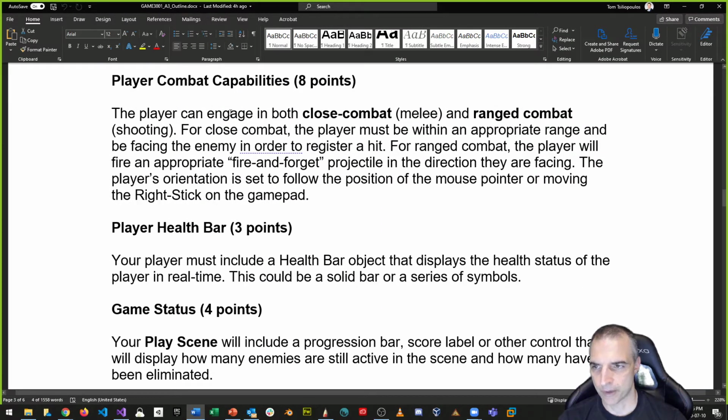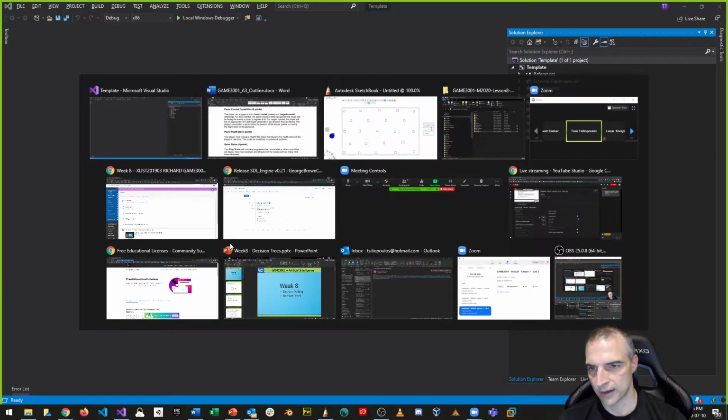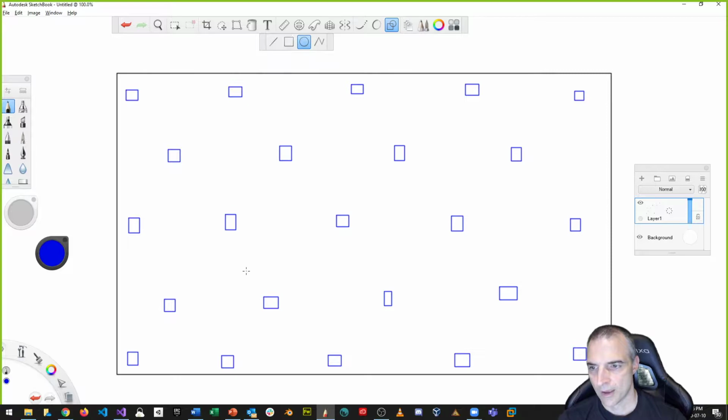Okay, let's draw the player. So first of all, we have to have a reasonable actor sprite that can move around, get into close combat, and have a health bar. So let's do that inside of this drawing area. Let's suppose I want to put the player somewhere down in here. And let's make the player a different color. Let's make it green. Okay, player. And the player also has a health bar, and so does the enemy.